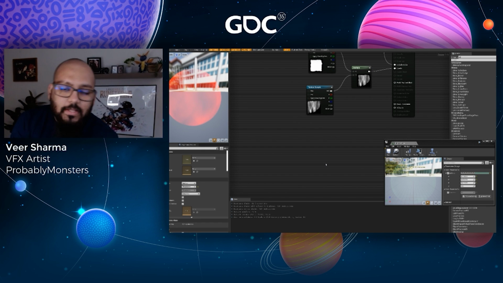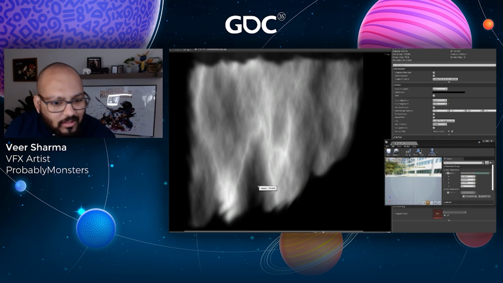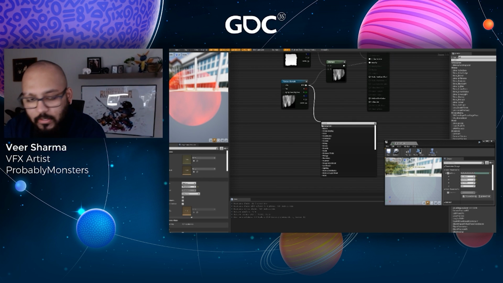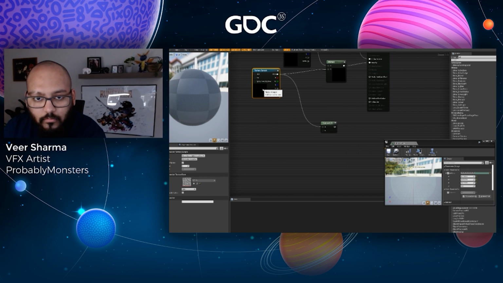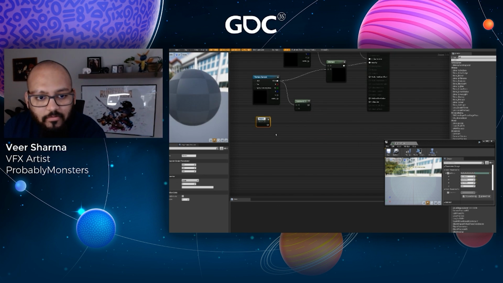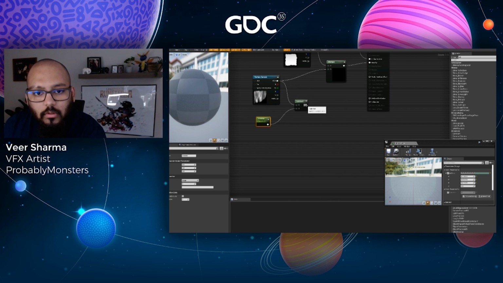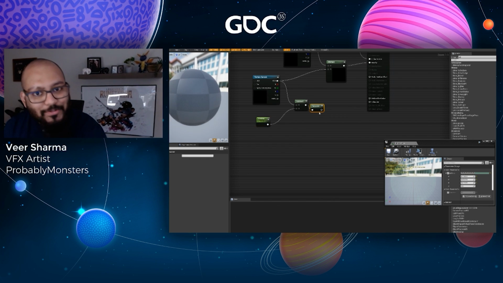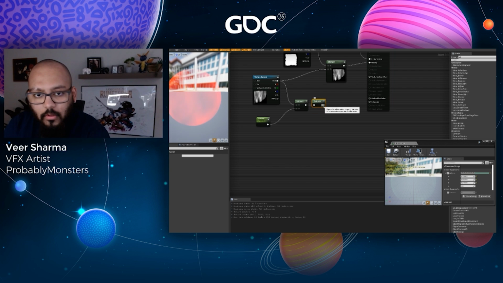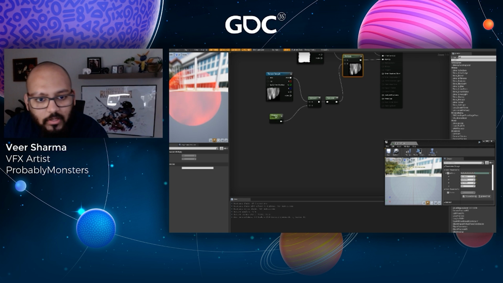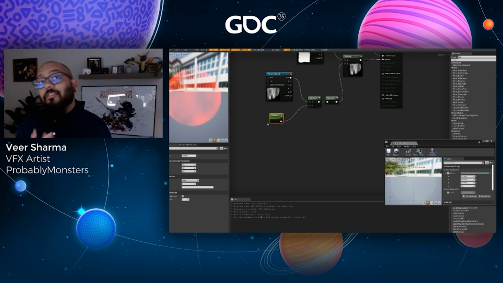All right. Let's do alpha erosion next. Now, our trail texture already has built in a decent range of grays, blacks, and whites, so let's just use that to our advantage. We are going to subtract that. And let's subtract it from a parameter called erosion. Then you want to saturate this because you want to make sure your values are between 0 to 1. And let's use this to multiply with our alpha mask.